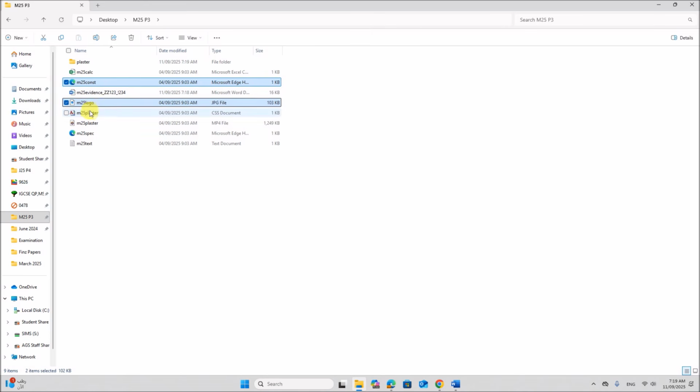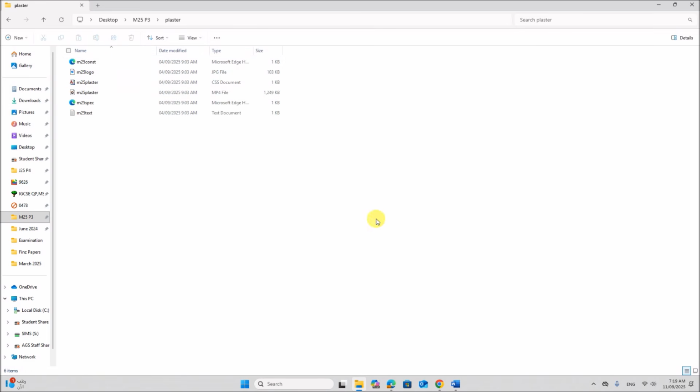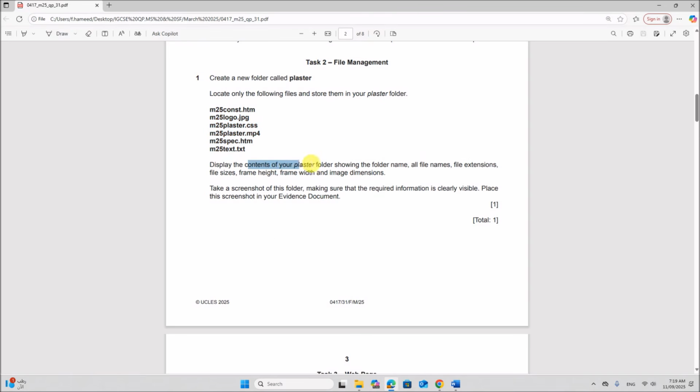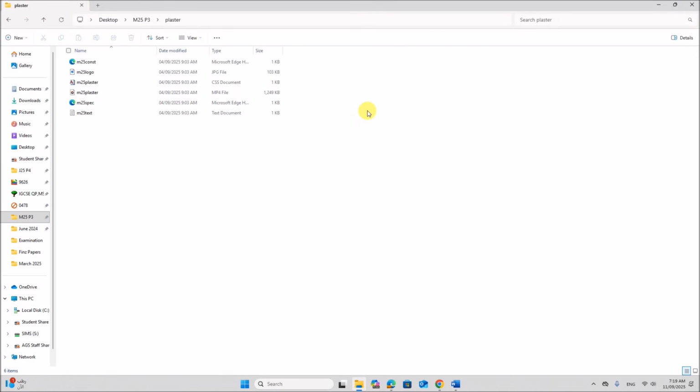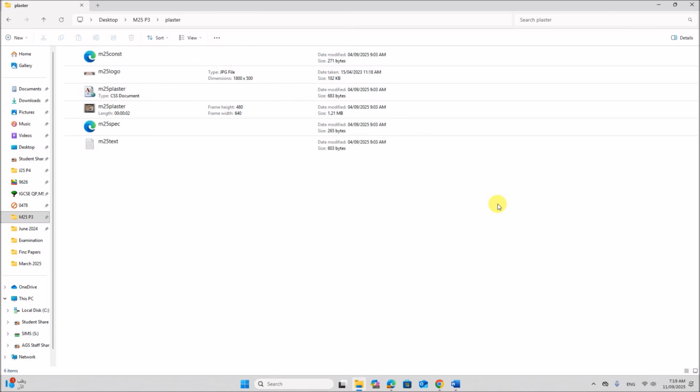Now we have to copy these 6 files into this folder. So you can move this into the folder. So this is our required folder. Display the contents of your Plaster folder showing folder name, all file name, extensions, frame height, width and image dimensions. In order to show all the details, just right click, view, content.